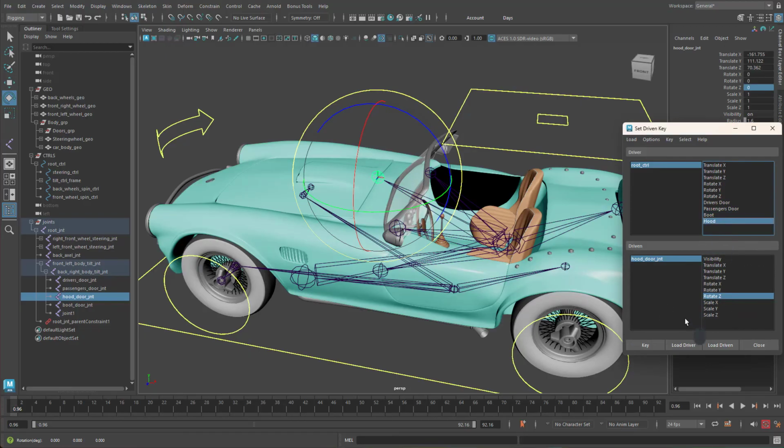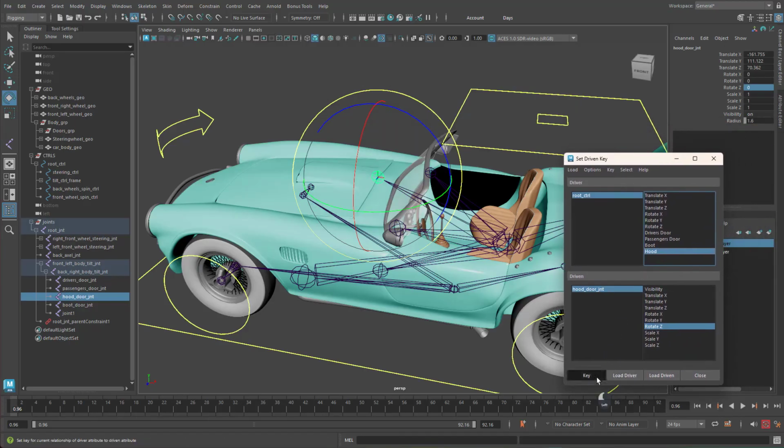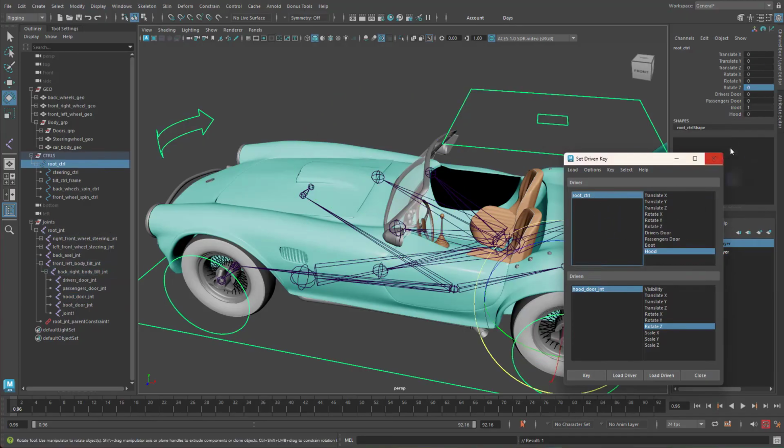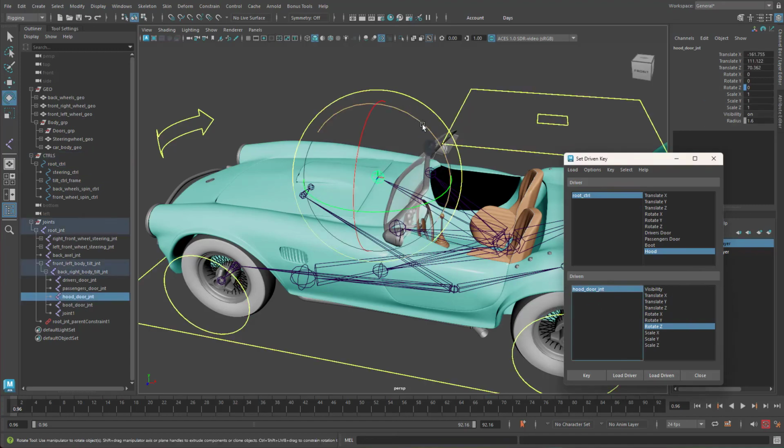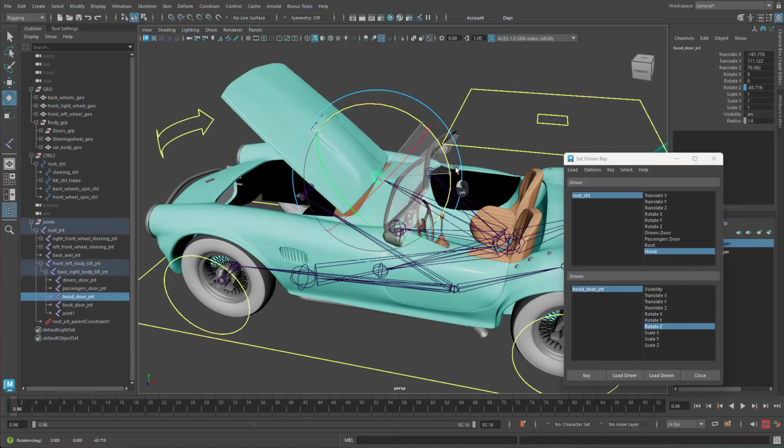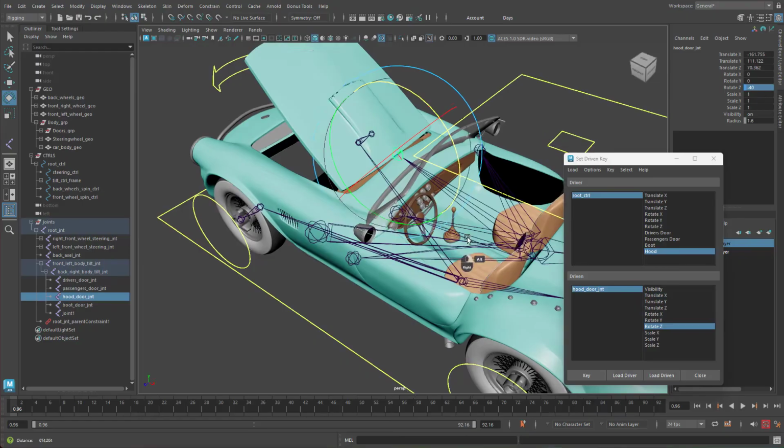This is going to be driven by the hood parameter, and in its current state we put a key down. Then we change the hood value to max, which is 1, and then we change the hood joint rotation to max, something like that. Again, might want to use a full value, so -40, key.